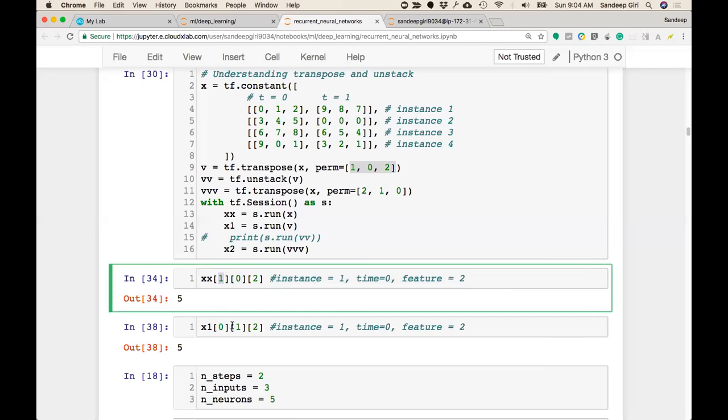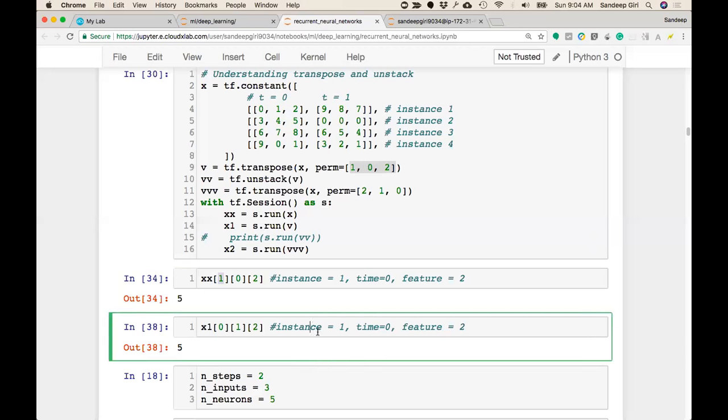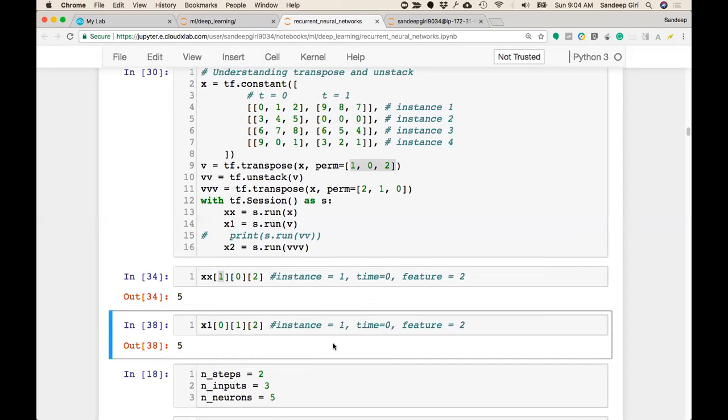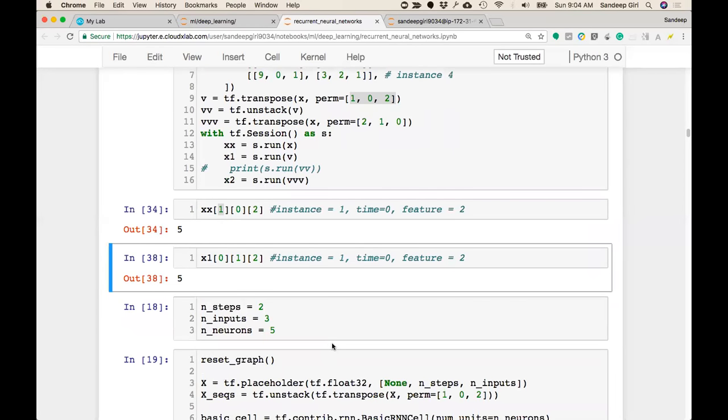Like the way we swap i and j in a two-dimensional matrix, similarly we have swapped the first two dimensions using the transpose. So i and j became j and i. That's what it means by transpose.